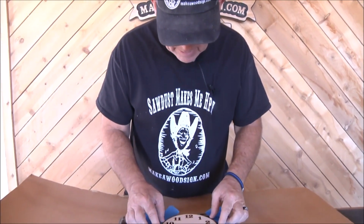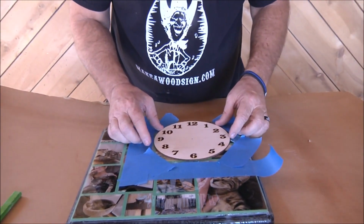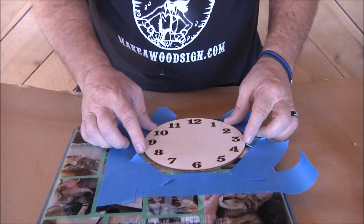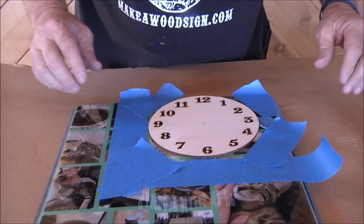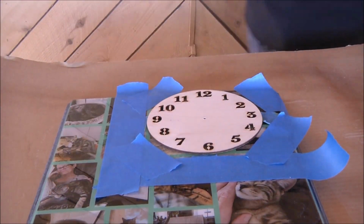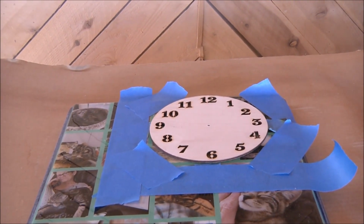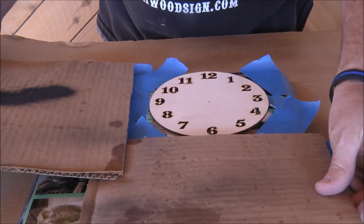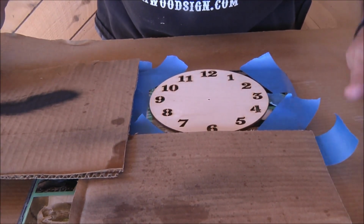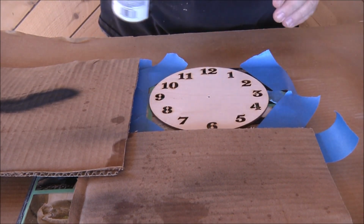So we have our clock. Vicky wanted this up in the corner so it didn't interfere with any of the pictures of Sherlock. So we are gonna lay this out, and we've got it kind of masked off. We're going to be sanding this whole thing down anyway, but we don't want to have to sand any more than we have to. So let's get this thing laid out.